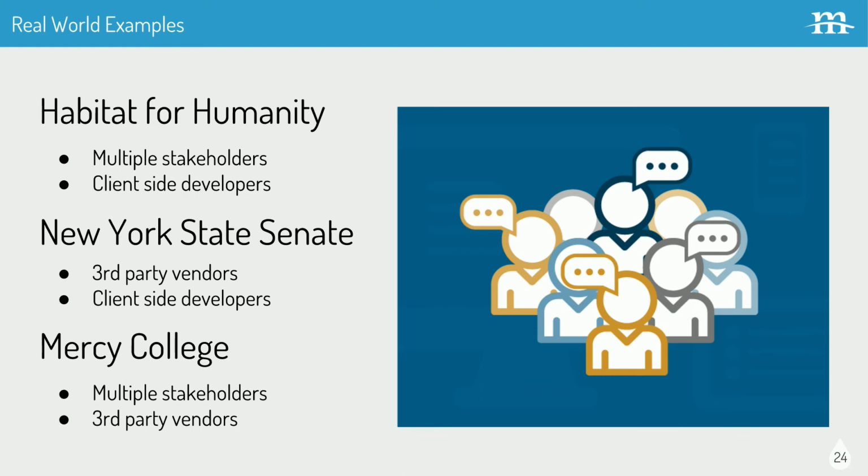Habitat also has client-side developers. Those client-side developers were working on tickets concurrently with us. They were working on the Drupal 7 site while we were building the Drupal 8 site. And we also needed to help train them on Drupal 8 because the developers on their team had not worked with Drupal 8 before.